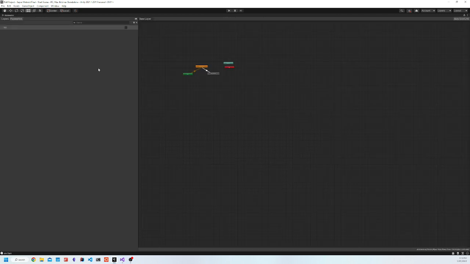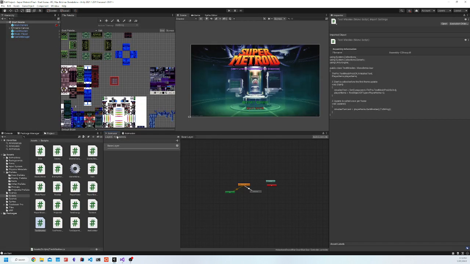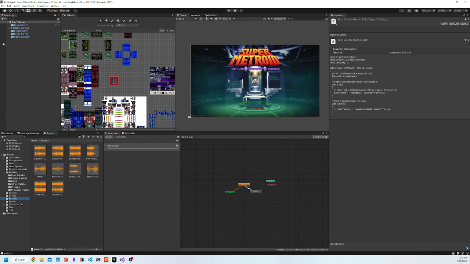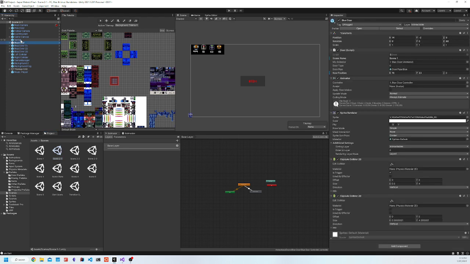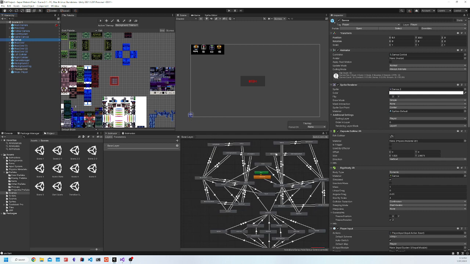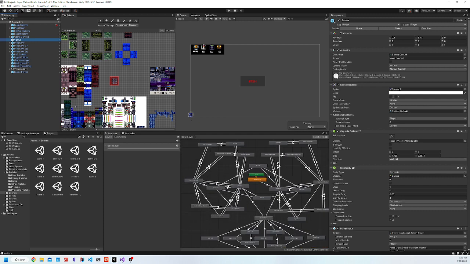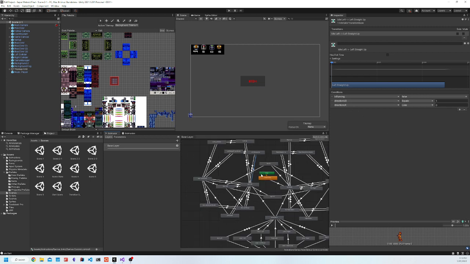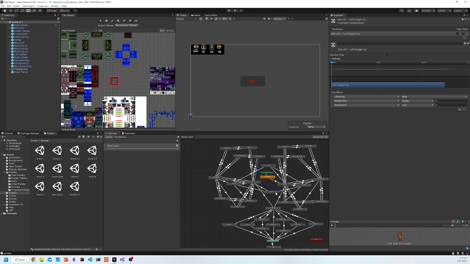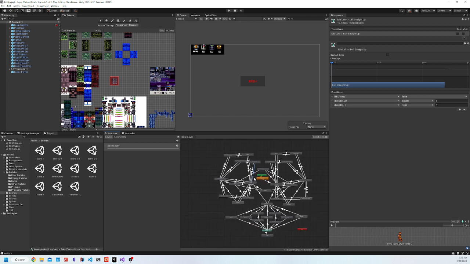Something else that is interesting is the animator. What's interesting about the animator is that I basically have this huge map of nodes that connect to each other based on what the player is doing at any given time. So it'll change based on whether the player's running, which direction they're facing, what buttons they're holding, whether they're jumping, and things like that. And basically, any animation is supposed to be able to connect to any other animation. This is highly complicated, but this is the only way to get the actual sprite to transform in the correct manner.